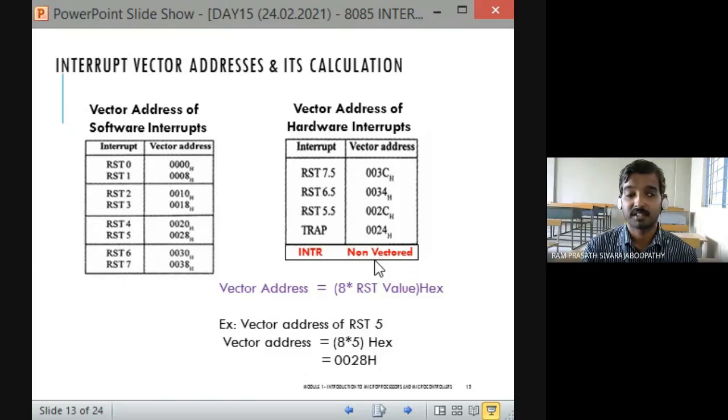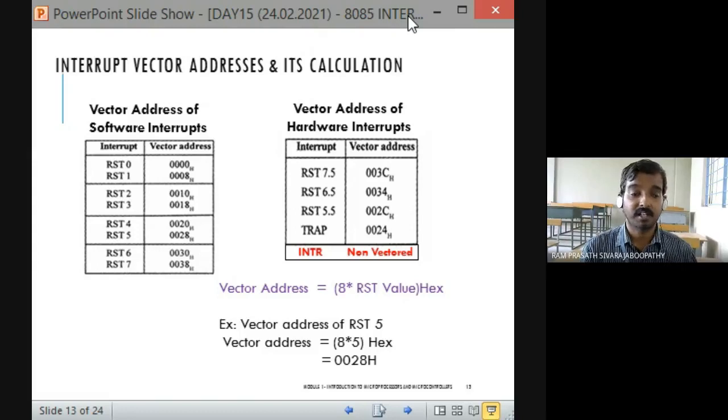It's a question, correct? Yes or no? See, in the interrupt, in a particular memory address, the program runs, you said, correct? No issues. When INTR comes, it's a question mark, correct? How does it know the address from where it has to execute the program? Fine. See, when I am asking you to do something, I have to tell the address, correct?